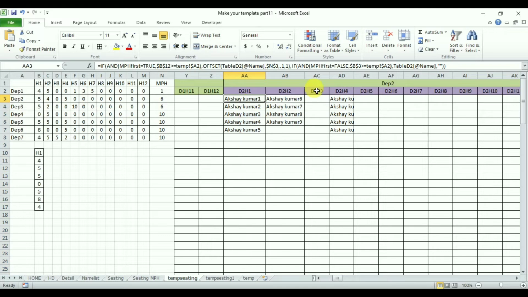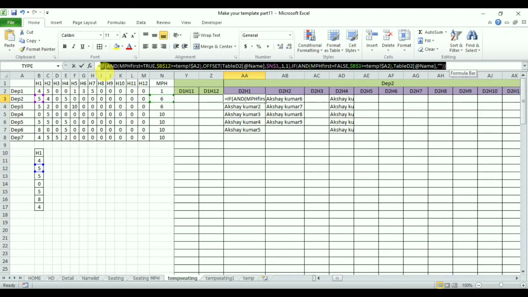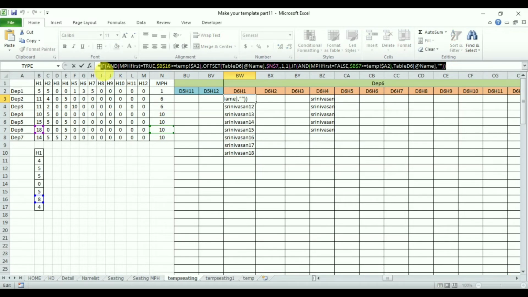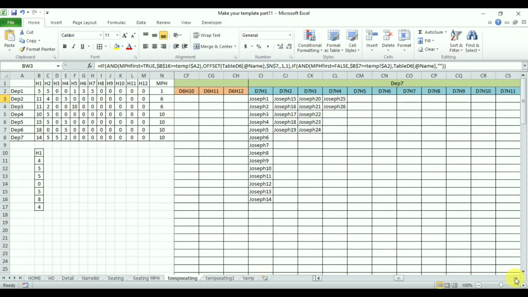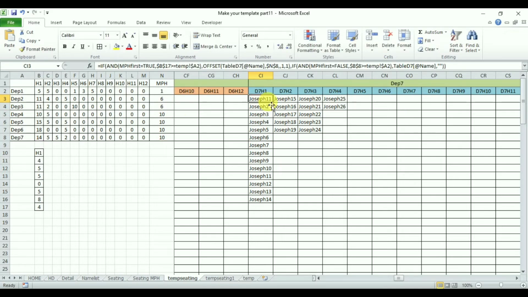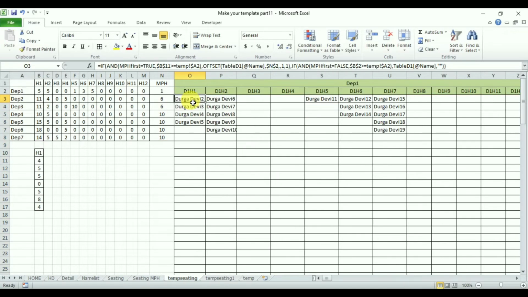Like this, copy and paste it to the other departments' first hall. Now we have completed only the names.